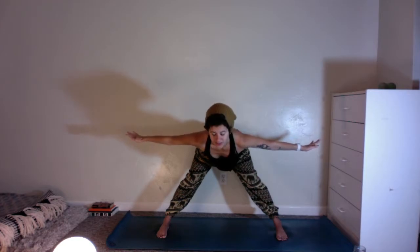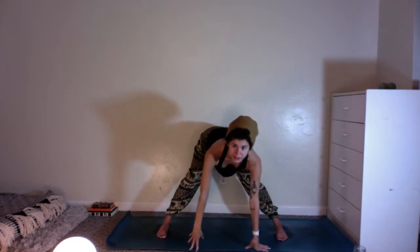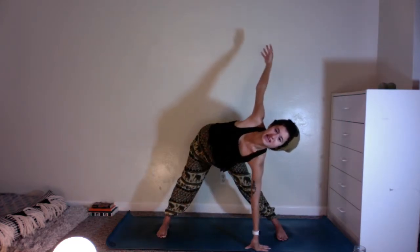And we'll inhale, arms up to the letter T. I'm going to squeeze my legs in together, like I'm trying to scrunch the mat together. Feel all this inner groin, inner thigh activate. And we hinge forward with a super flat back. When I can't go any further, if I went any further, my back would round. Take a breath in here. And on the next exhale, fold all the way down for Prasarita Padottanasana, standing wide angle fold.